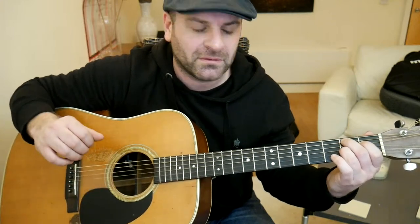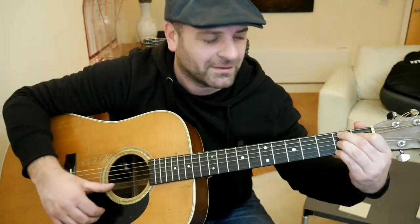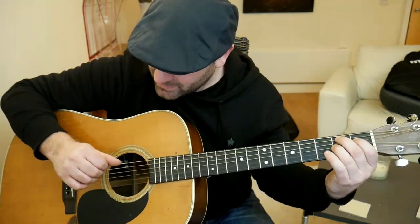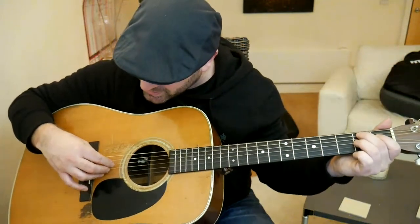We've got an open B, and actually in this turnaround, in the video example below on this page, I didn't actually play the top E string. But if you want to add your pinky to the top E second fret, then that's a full B7. And what you want to do is walk up to it. Bah, bah, bah. We're actually walking up the E blues scale to get us to the 5 chord. So we go 0 on the A, 1 on the A, 2 on the A. And when we get to the 2 on the A, I pinch with the thumb, the first finger, second finger, and third. And this time I've moved them to the D, G, and the B strings.